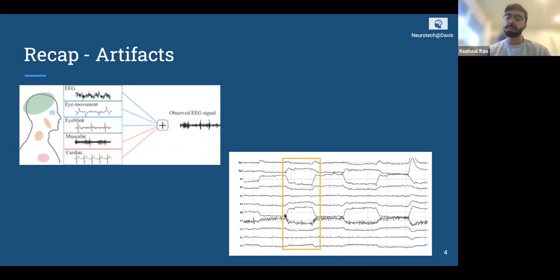And so that is something that is very obvious, easy to be picked up by the naked eye, and something to look out for in your data. And so you will have artifacts. And so the next step is to process them. How do you deal with that? How do you take them out of your data to make sure you have clean data?